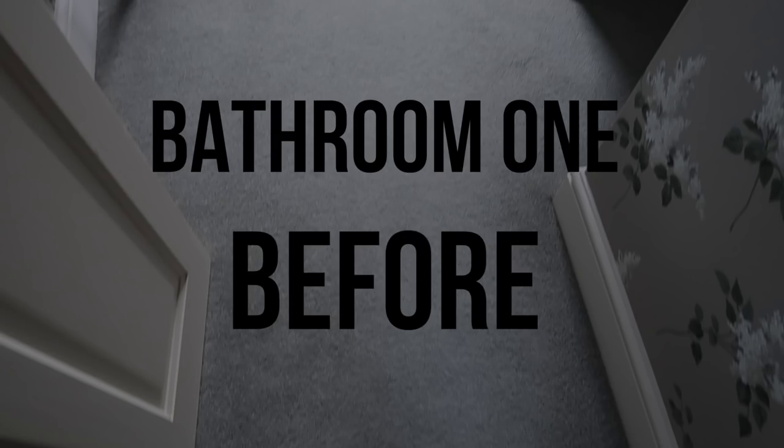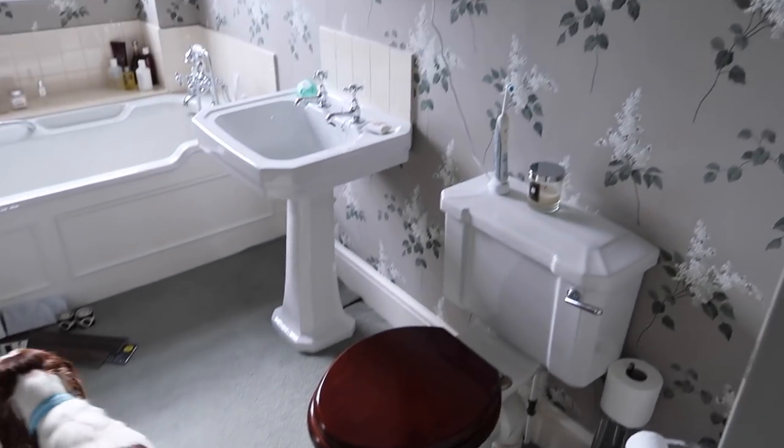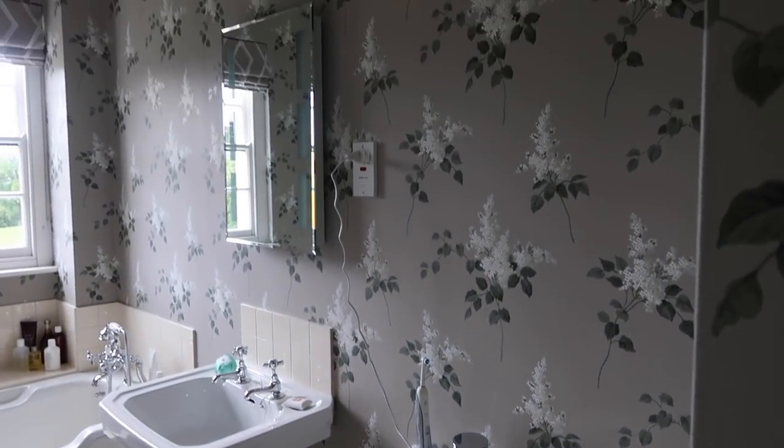I'm really really happy with the results, especially of the first one you're going to see — I'm so in love with that room, it's just absolutely beautiful. It was well worth it in the end. So without further ado, I'm going to get into the before and after footage. This is a little look at the bathroom before we do anything to it.